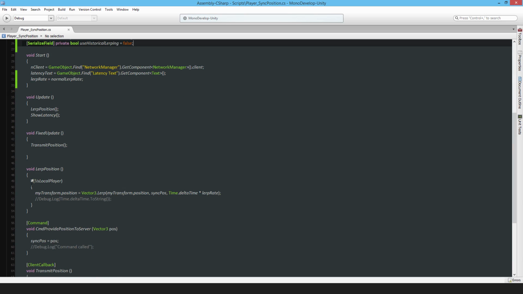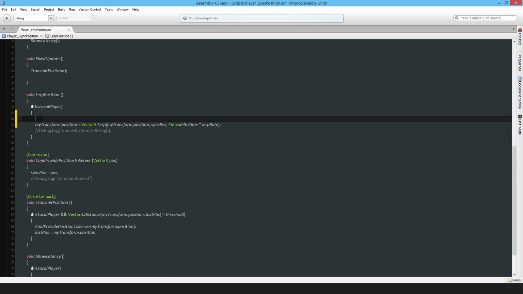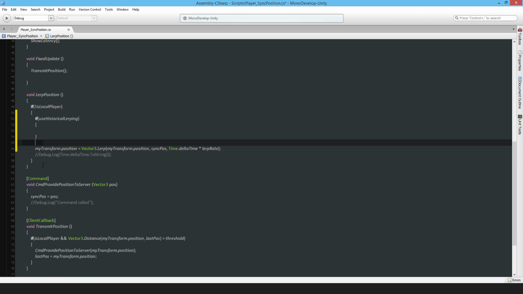Coming to the LerpPosition function here, now I'm going to have two functions. So if useHistoricalLerping, then it's going to do a different kind of lerping.